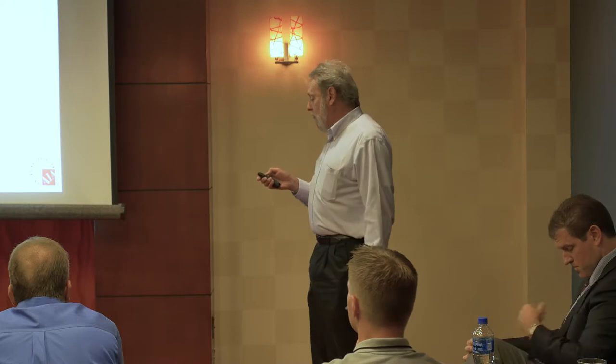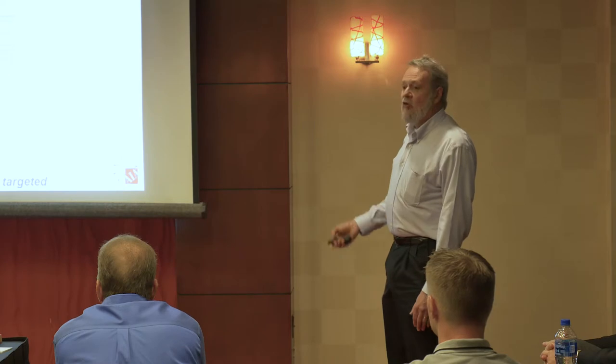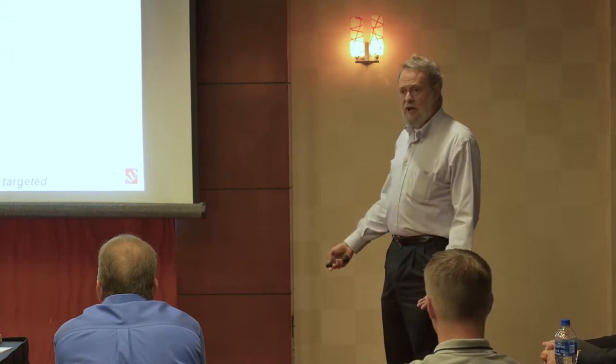So Dirk mentioned one of the big things for us at BNIM, we're kind of obsessive compulsive about the energy performance of a building. And so we came up with, on this job, like we do on almost every job, a set of energy goals. And one of the things we often start with, you've all seen this, a LEED scorecard. We generally just start with the idea whether the client cares or not. Can we build a building that's so efficient that in theory we could get all 19 energy points if we were submitting for LEED?